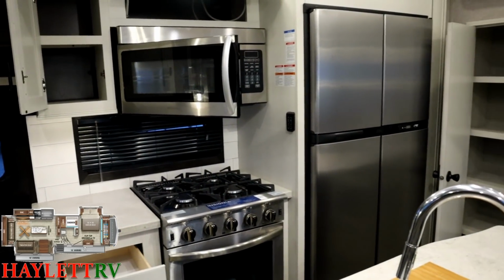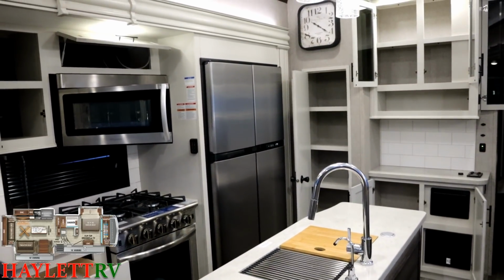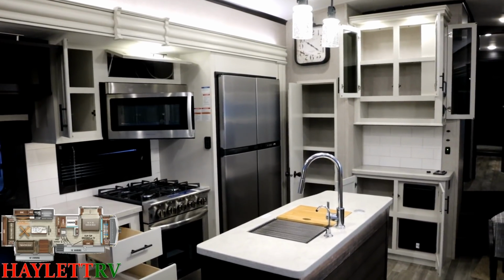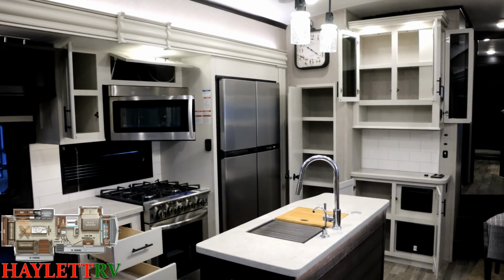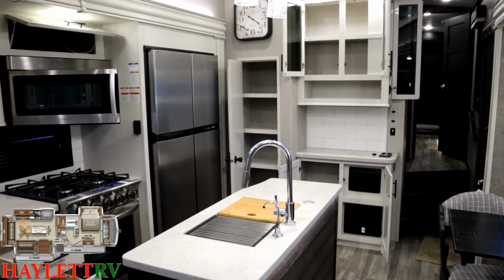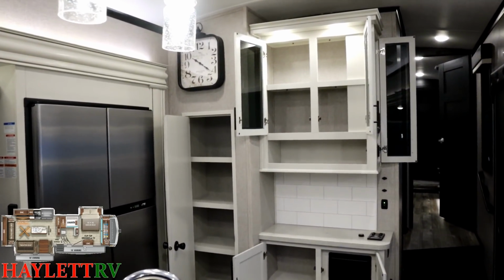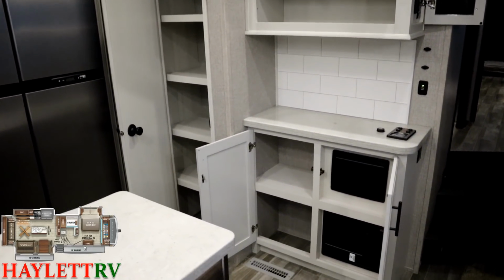One of the things that I really like on this one, we'll talk in a minute, is the fact that when you get that 18 cubic foot 2-way gas electric fridge, you get the benefit of an auto backup in the event of power loss, but it also has an ice maker. There's plenty of other manufacturers who use pretty much the same refrigerator, but they don't include the ice maker with it like Jayco does. That is one of those Jayco doing Jayco things that I like to talk about so often.